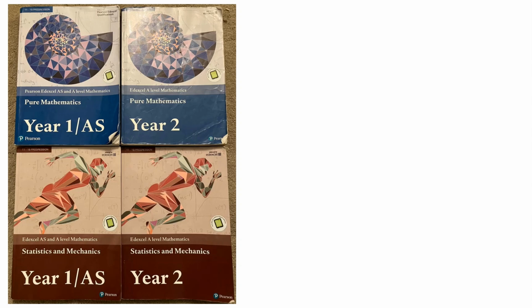You can get them off Amazon, for example, or a lot of the time you can find them secondhand on eBay. Now, the way I got my textbooks is my sixth form bought them in bulk directly from Pearson when I was doing my A-levels, and as a result they could sell them to us for a very good discounted price. I know there are a lot of sixth forms that also do this. I would definitely recommend looking into if your sixth form does this as well, because you can get the books as a result for a very good discounted price.